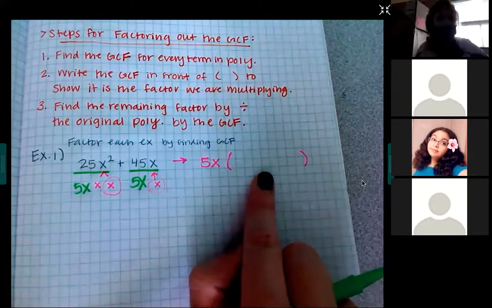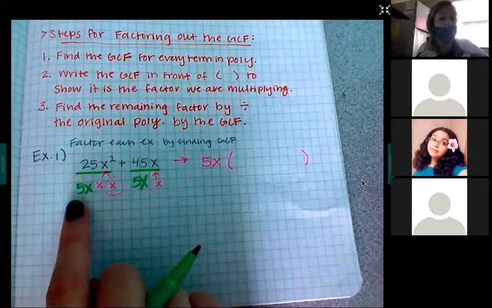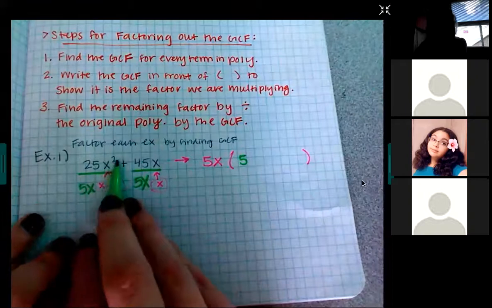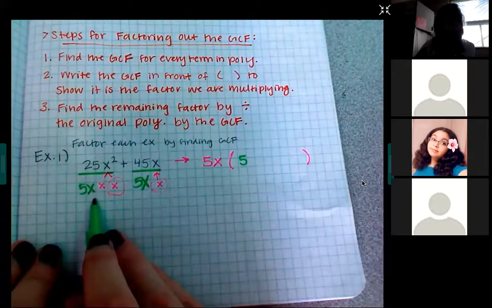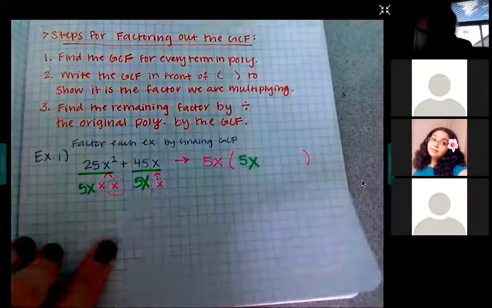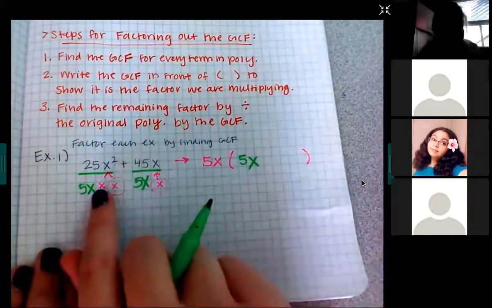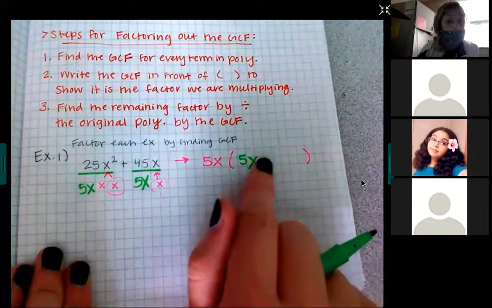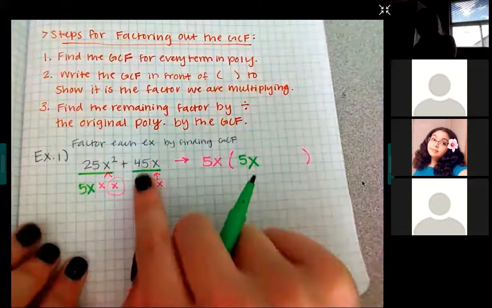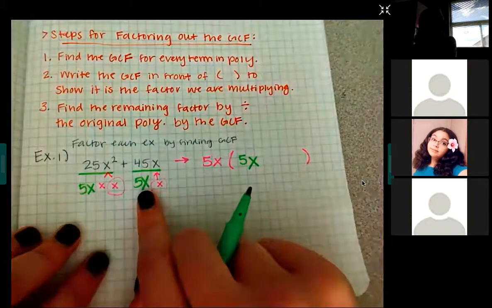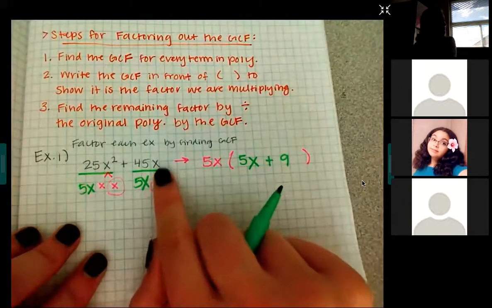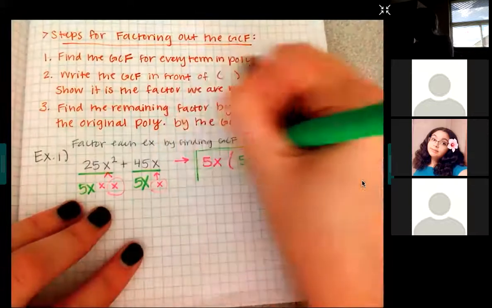Okay? So everybody look, what's 25 divided by 5? 5. Now be careful here. You had X squared. I'm taking out one of those X's. So how many are left? 1. You had 2. We're taking 1 out. So 2 take away 1 is 1. All right. Then I got positive 45 divided by 5. What's that? 9. Good. And then do I have any X's left? No. This is your answer.